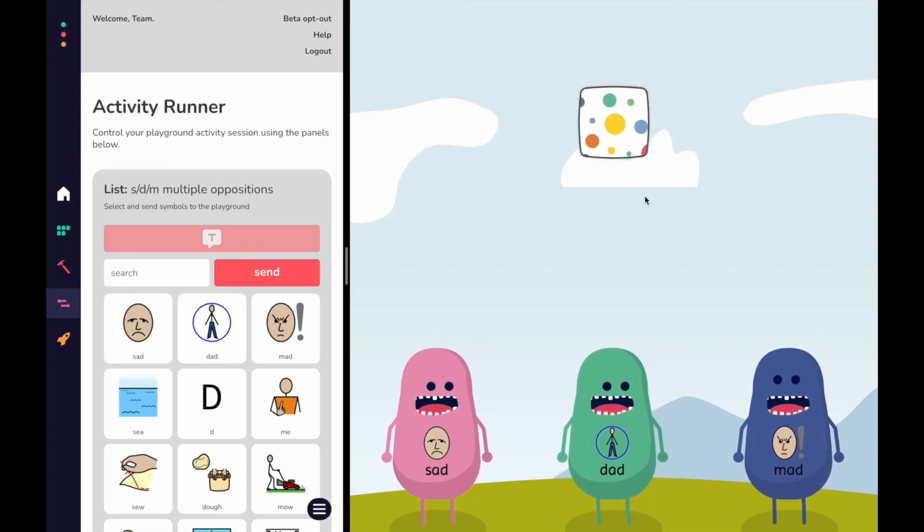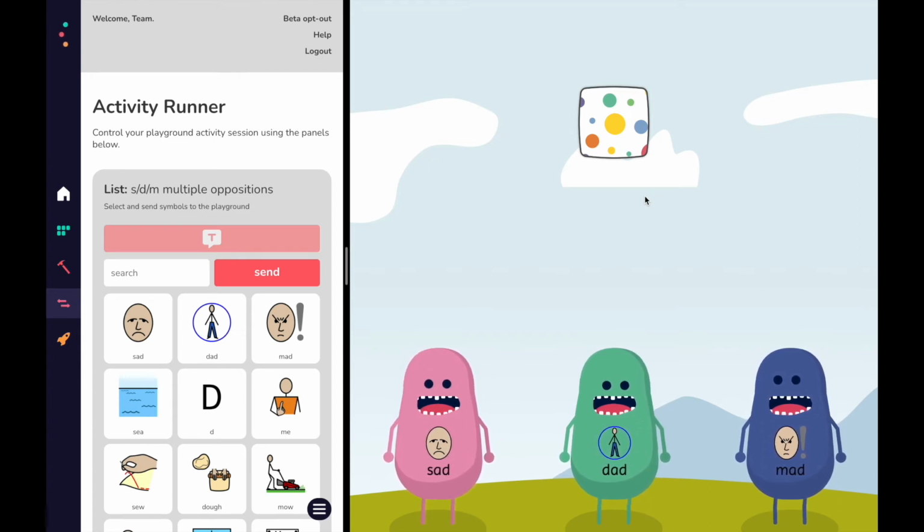So your client obviously can't see what the symbol is to match it, so they have to listen to you. There's no audio on Symplify. You have to provide the voice. Doing it that way means that it's not restricted to any particular accent or dialect, and it also means that you can respond to the environment that you're in. So if a noise is made and your client misses the word, you can just say it again. We just felt it was much more straightforward than adding in sound.